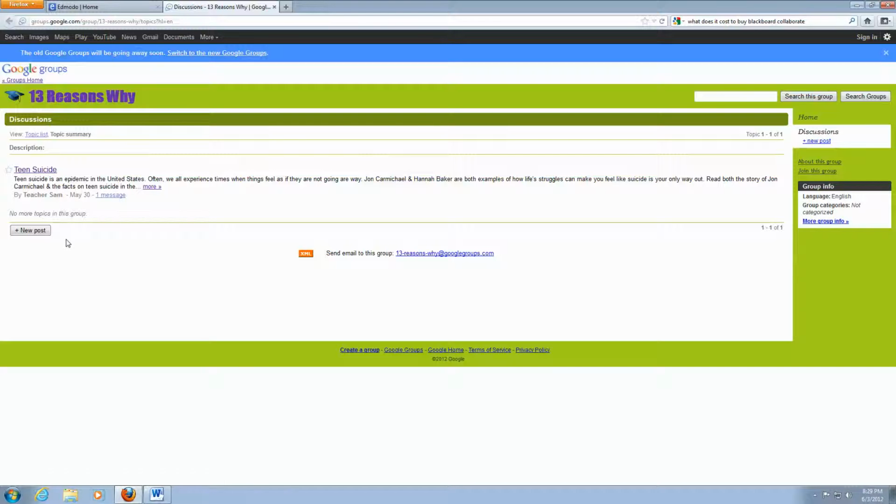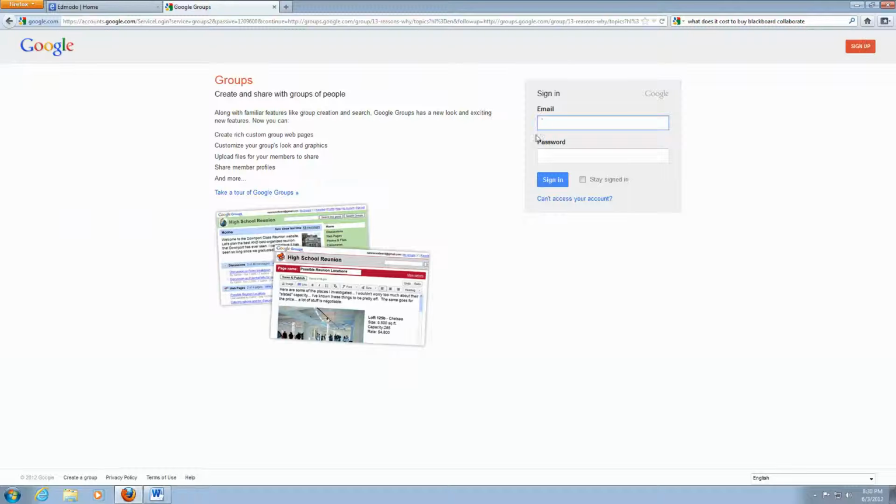The easiest thing for me to do right here is to start off by going up to the top right hand corner and clicking sign in. When I go there, I'm going to be prompted for my Google email address and password that you should have already created. So let me type that in real quick.